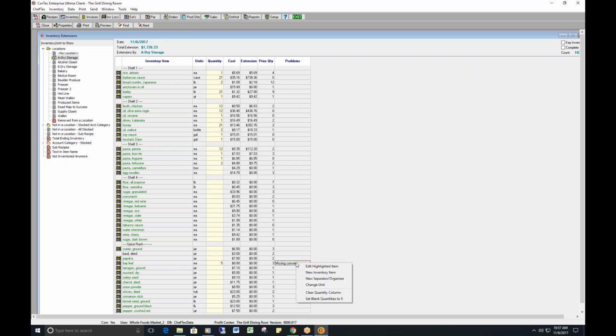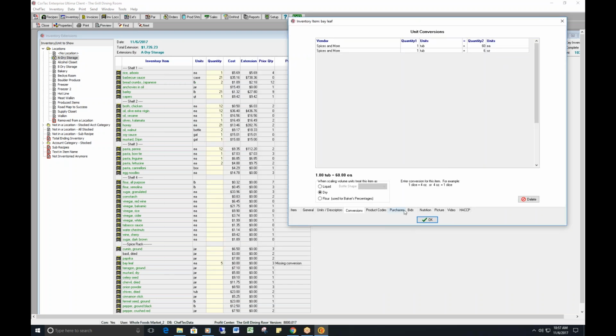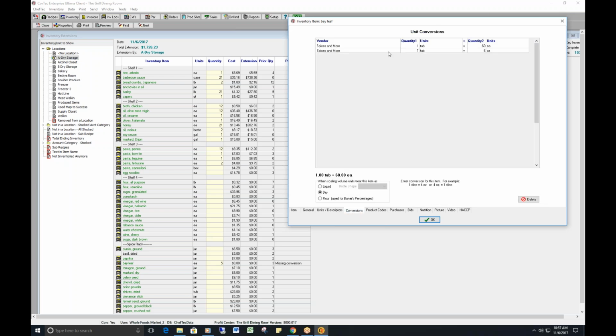So like with every missing conversion, right click, edit inventory item. I'm going to go into how did I buy it? I bought it by the tub. How did I count it? I counted it by the each. So my conversions, I either need to change it from each to tub, or I need to create a conversion saying how many eaches in a tub.